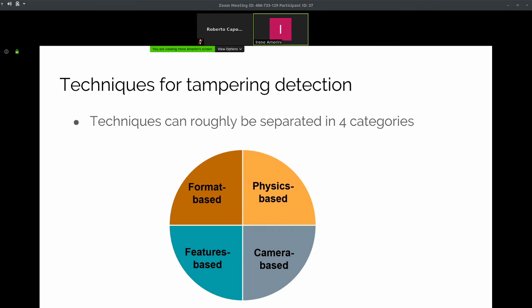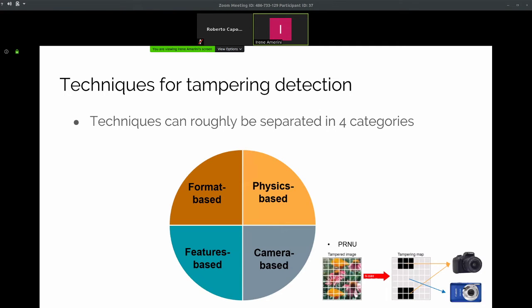There are different techniques for tampering detection and they can be separated into 4 categories. The first one is the camera-based technique, which is based on the PRNU that I told you about before.